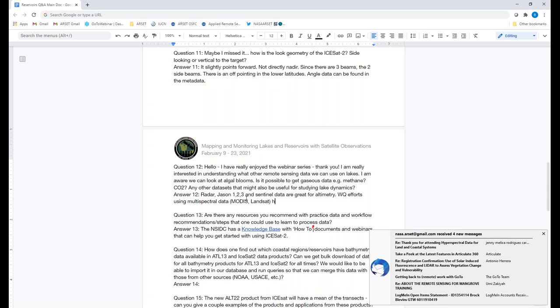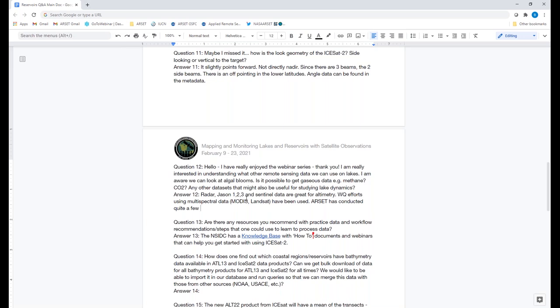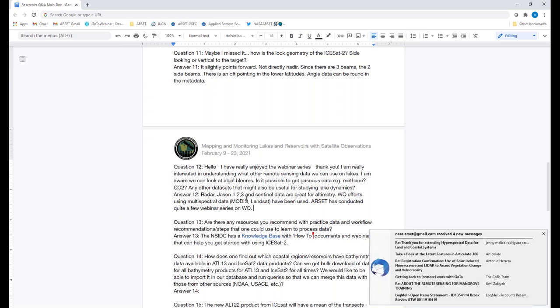I think it's really a science that people are jumping into and trying to understand more. And certainly with all the high resolution data from Planet and Maxar, there's tremendous opportunity for trying to look into what's in the water and at what depths. It's really an exciting area. I don't know about the methane though.